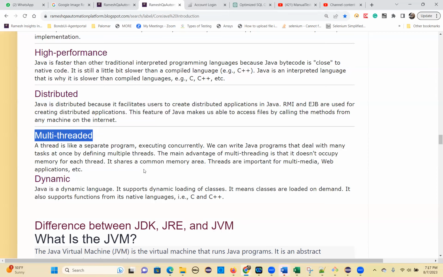Each thread doesn't occupy separate memory again. The resource occupies the memory, but when multiple people use the same resource, the threads are created. That's the multi-threading concept. You will use it mostly in web applications and multimedia applications.